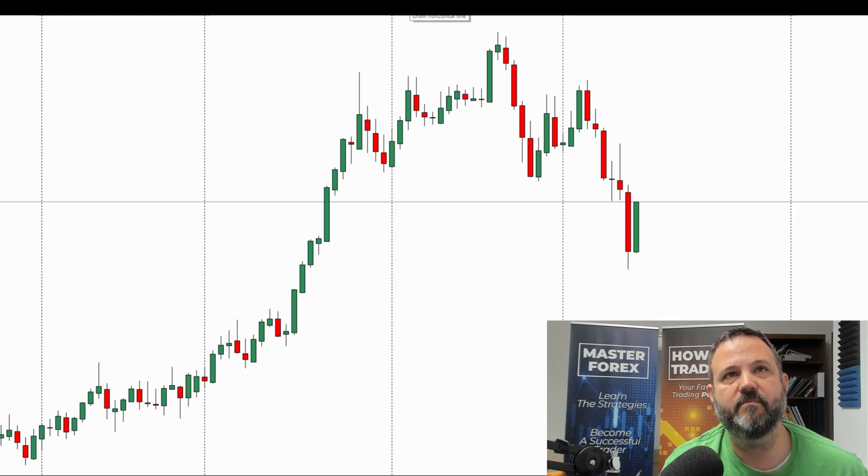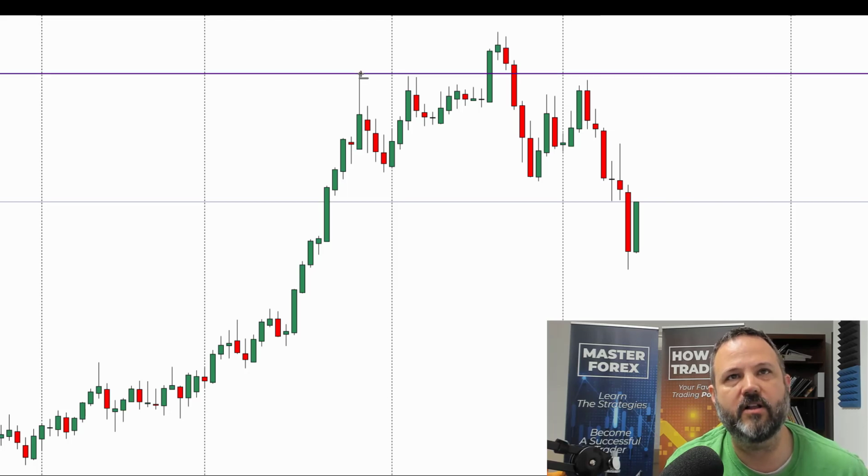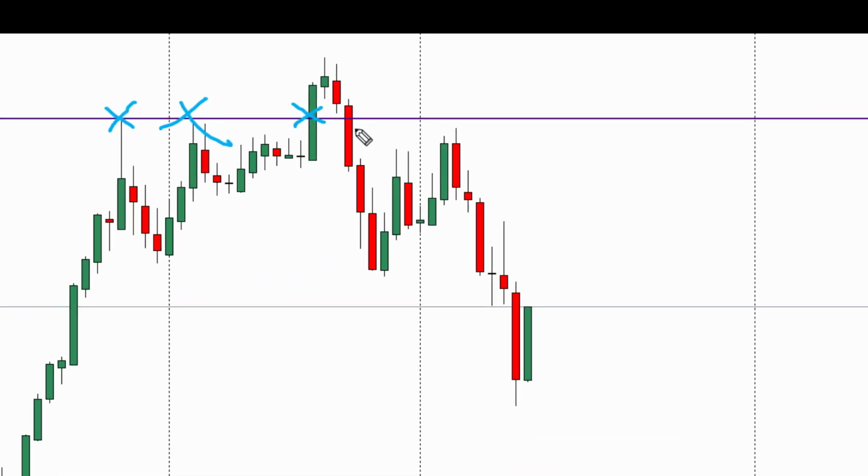So in this specific example, we might draw a line right here, okay, and this is a top. So we can see that we have a breakout, we have a top here, and we have a top here. And so in this particular trade, we might want to take a breakout, and there's nothing wrong with that. It's perfectly fine to do that. However, it ended up being a fake. You see that? This trend did not continue.